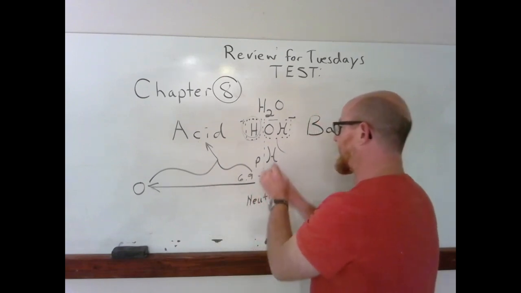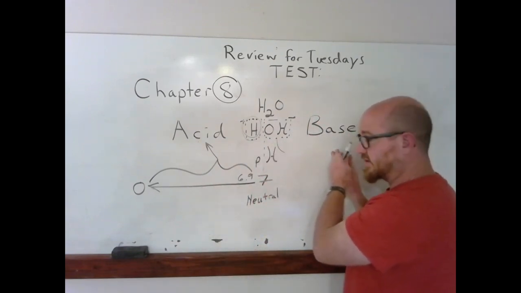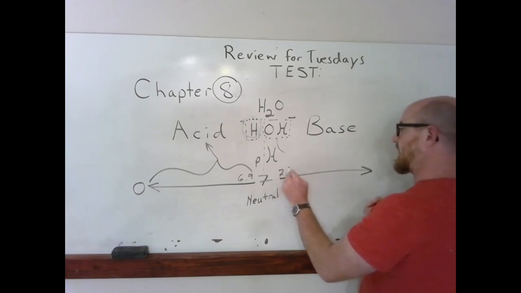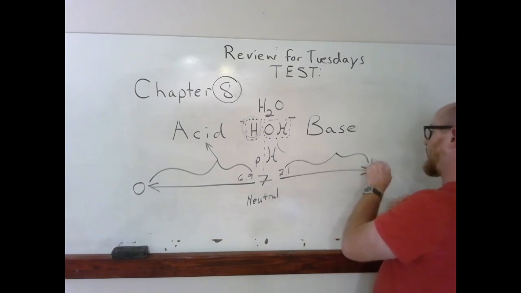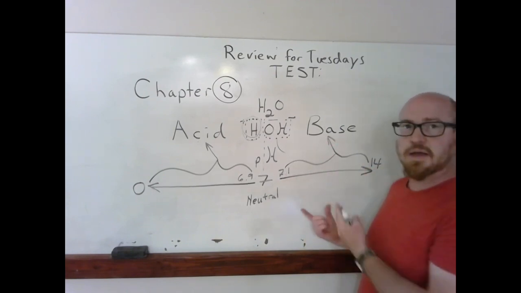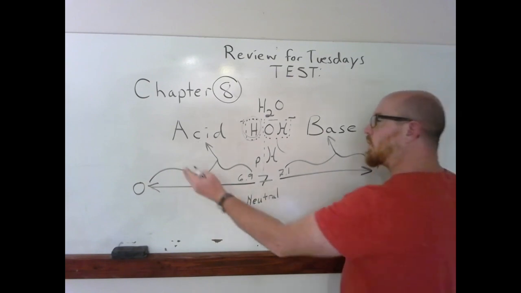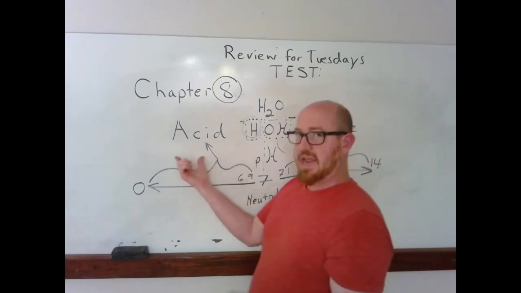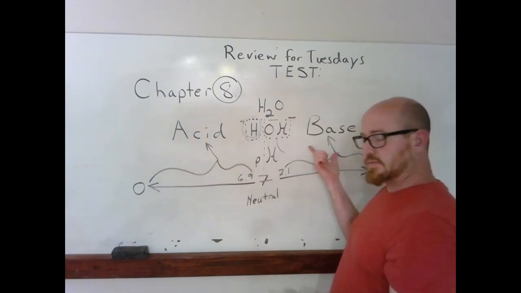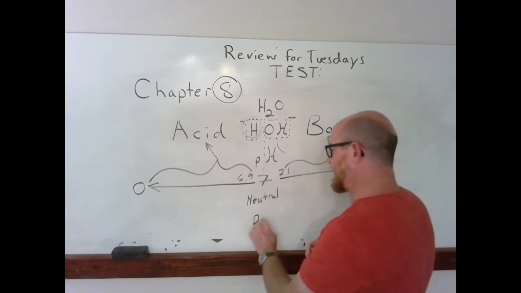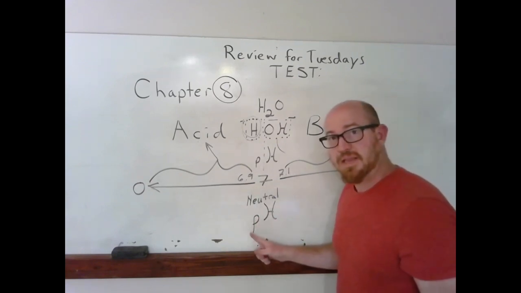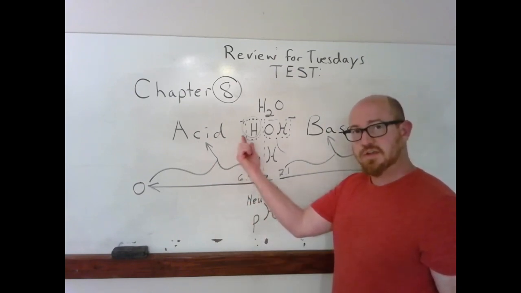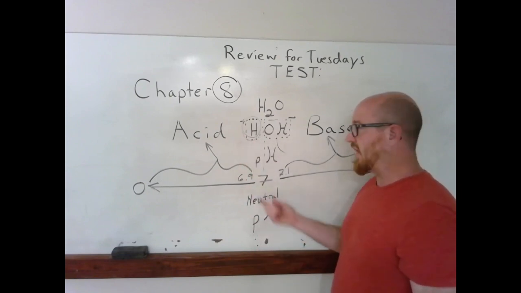Now, if we take that and we look at how many hydroxide ions there are, anything above 7, from 7.1 all the way to 14, that becomes your base. And what we're looking at is a perfect scale of how to define an acid or a base. Now, we call this the pH scale. Remember, little p, big H. That big H is talking about the hydrogen ionizations. It's interesting. It's the concentration of hydrogen ions.